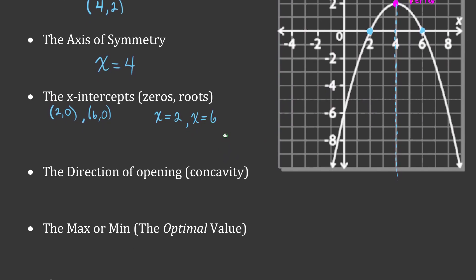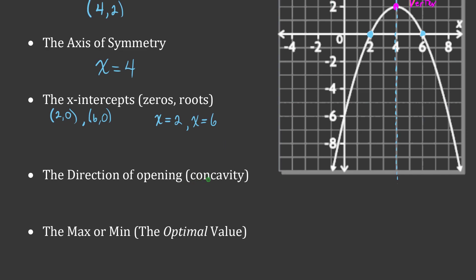Next up is the direction of opening. There's a special word in math called concavity — think of a cave. If we are opening upward, think about the letter U — that is concave up. If a parabola has arrows pointing upward, that is concave up. This particular parabola has arrows going down forever and ever, so this is a concave down parabola. The U just looks like the parabola opening upward; if the arrows point downward, it's concave down.